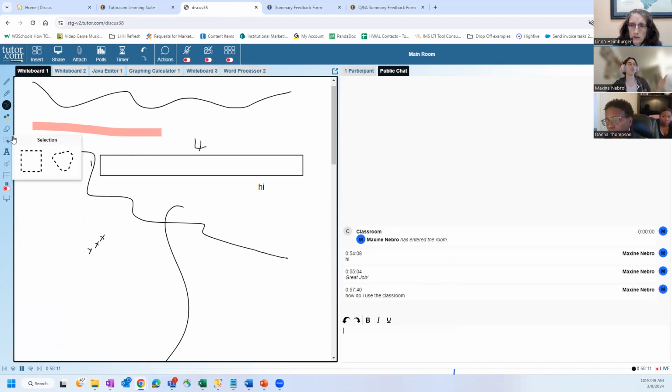Because the tutor can also just go through the entire process, showing all the work and asking the student what they think they should do next. So it's a guided experience. They don't have to worry about understanding where the pen is, how to insert a new whiteboard. A lot of that stuff the tutor can take care of.